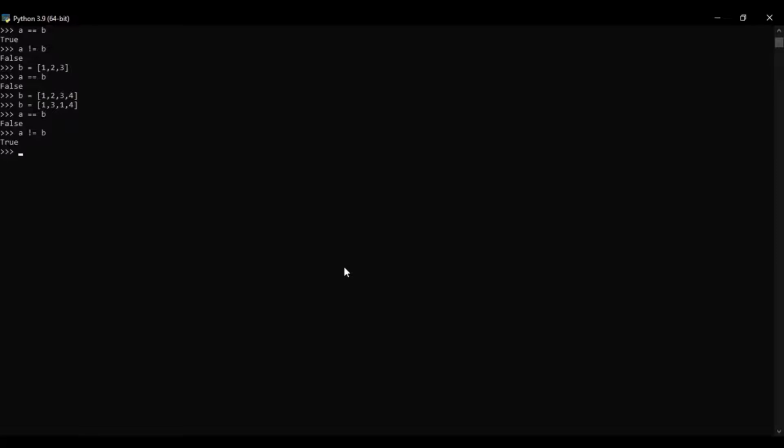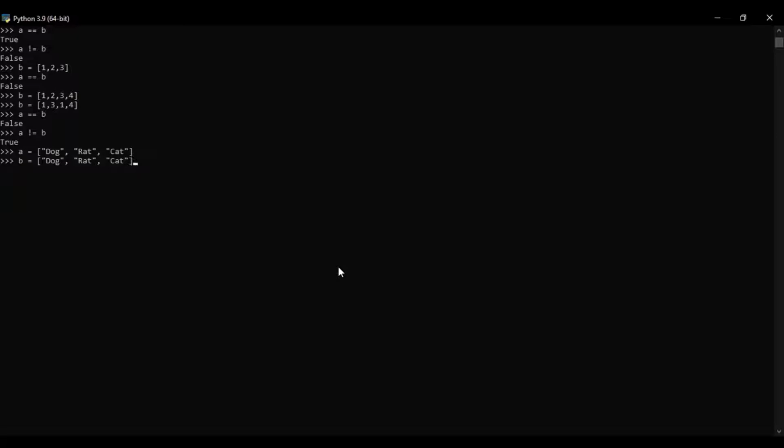And the next is, as I said, it is case sensitive. Suppose I give A equal to dog, comma, rat, comma, cat. B equal to dog, comma, rat, comma, cat.